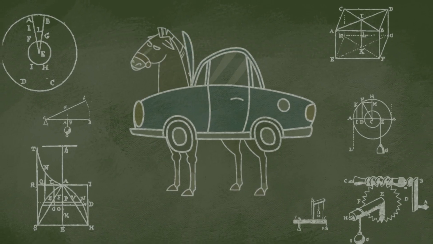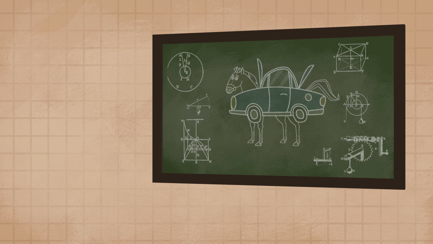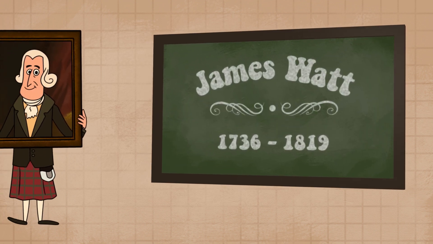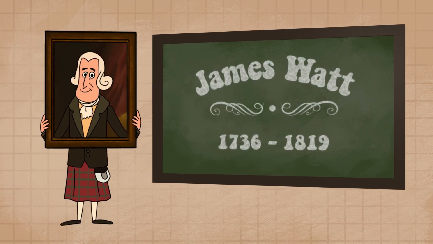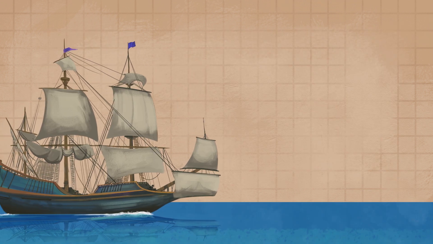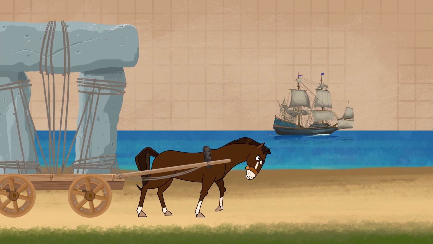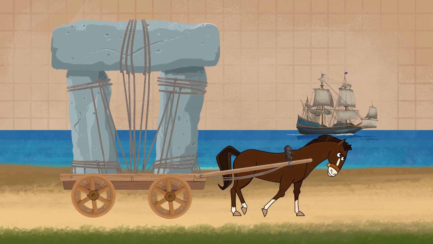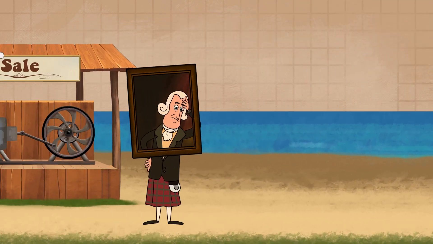The method of measuring the power of cars in horsepower was developed by a Scottish scientist named James Watt in the second half of the 18th century. At that time, the main means of land transportation were horses, and Watt had to sell steam engines that he made himself.